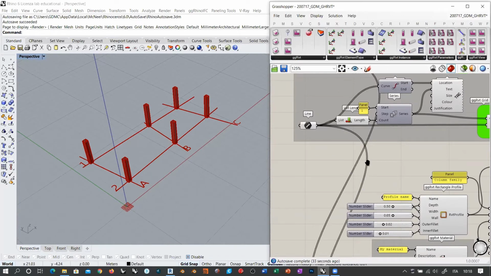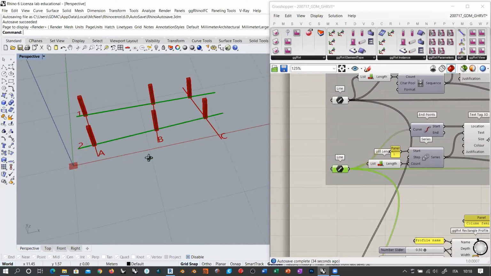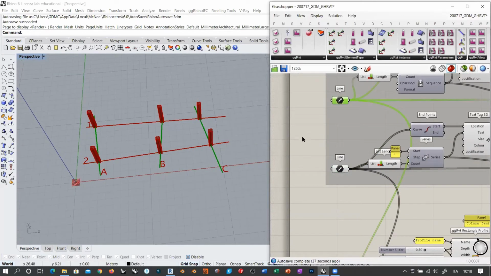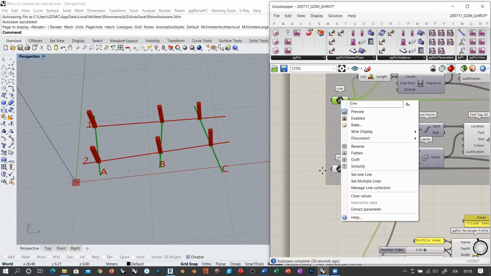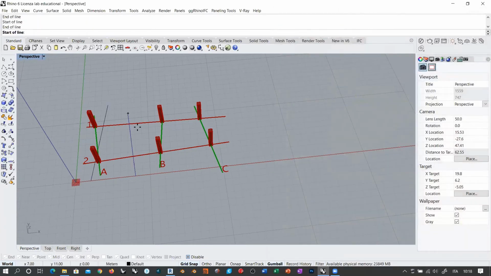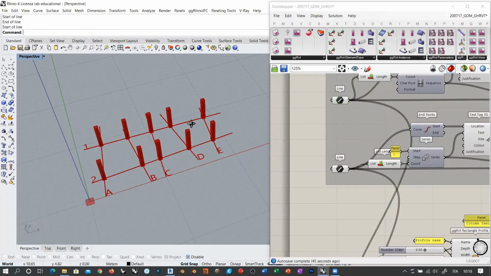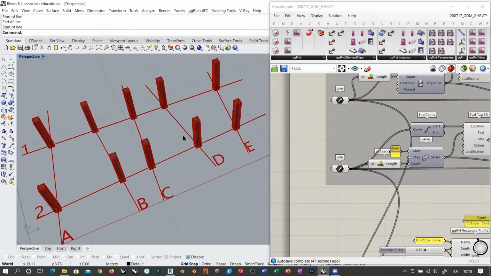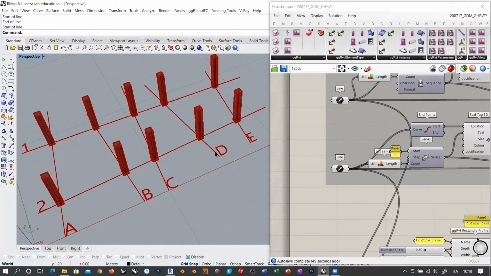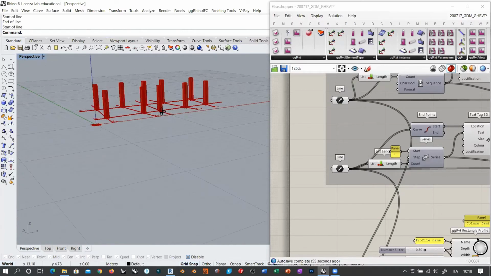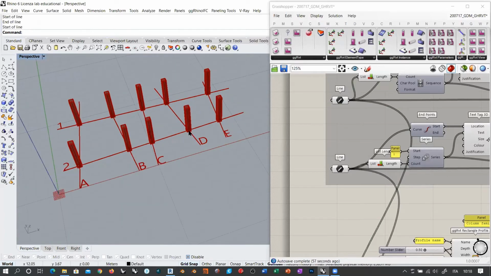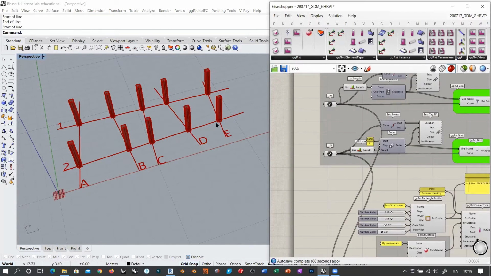For example, if I go back to our vertical lines and say set multiple lines and take 1, 2, 3, 4, and 5, I have this kind of automatic grid lines definition, intersection point definition, and the columns are built exactly at the intersection between the grid lines, which is something that you already have in Revit, but not like this.